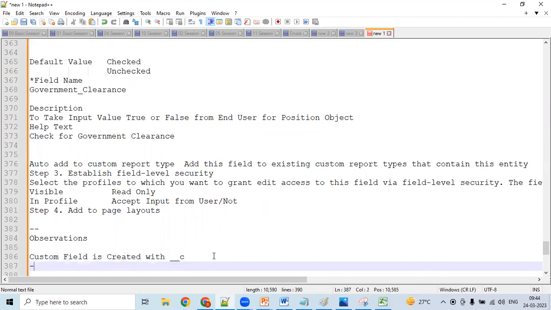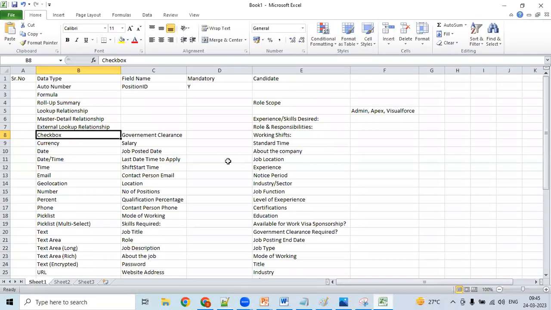Till this point, I am ending. Yesterday, I did not send the quiz. Today, I will send 2 quizzes. Tomorrow and day after tomorrow, we don't have a session. So next day, Monday, we will create all fields. And I will give some assignment now. Like this Excel sheet, I have entered field names for the position object. You have to enter for candidate. All these 19 data types you have to cover. You have to do that assignment. I will give that as assignment.